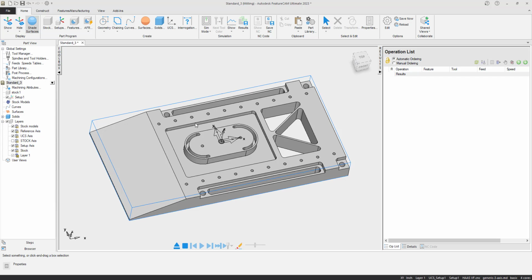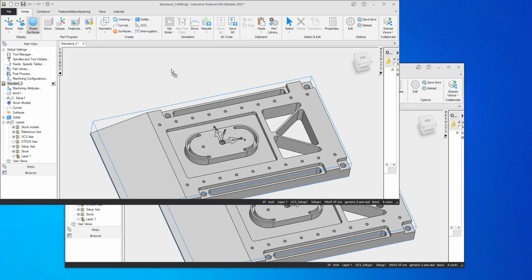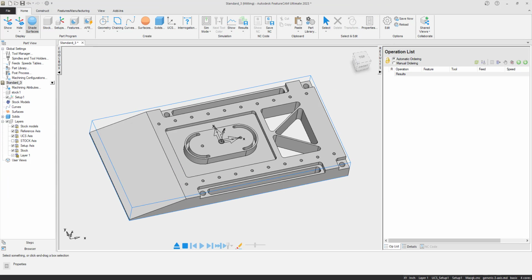The next thing I will do, now that everything is where it should be, I'm going to go to my downloads. So I'm going to drag that post processor. See how it says HAWS right here? I'm just going to drag it and drop it. It is now changed to the Mazak post processor. So that's really cool. So this is where we're going to go pretty quick. So pay attention because this is really cool stuff that we're about to do, but it doesn't take long to do it.